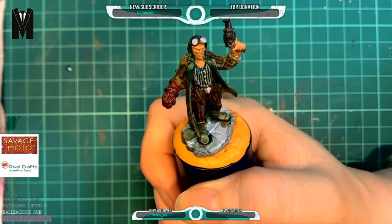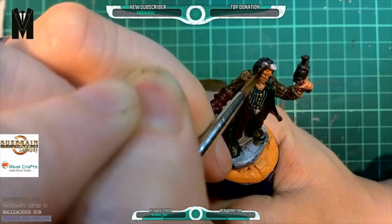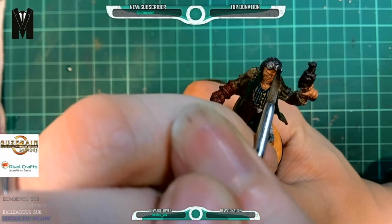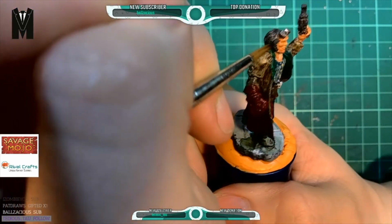I think we're also going to paint up the goggles in dark grey. We'll dry brush a metallic over them and then I'll paint the glass, for want of a better term.